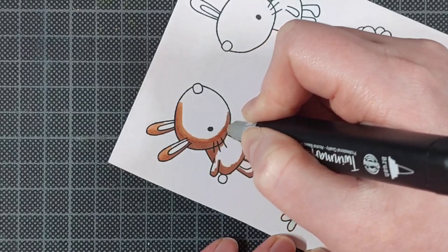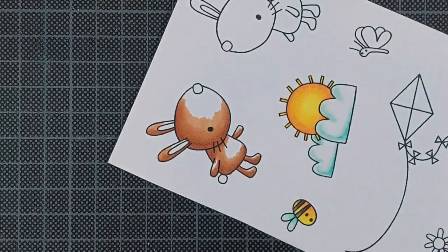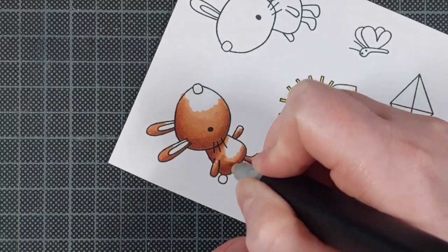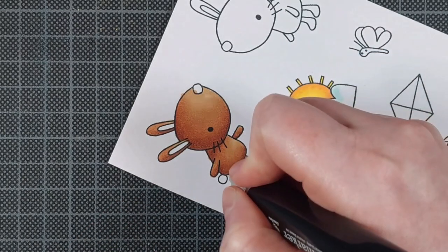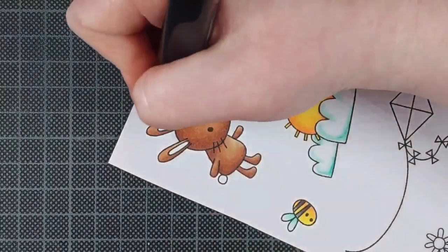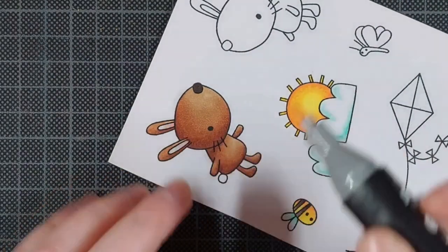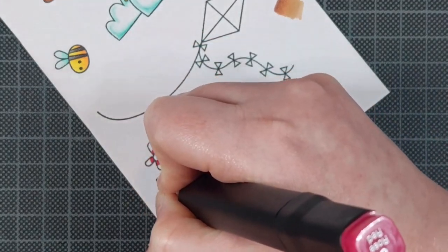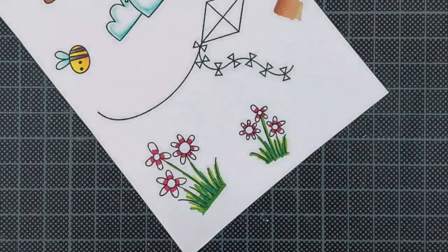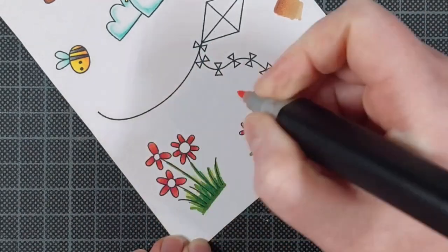I'm keeping the coloring really simple. The images I have colored already are for my second card on the Reverse Confetti YouTube channel. But I am loving this brown bunny and I'm going to make him fly the kite today. The reason I always color my images before embossing them — doing that extra step of stamping twice and embossing after coloring — is because alcohol markers and embossing powder don't mix. If you color with your alcohol markers over an embossed outline enough, it doesn't happen on the first pass, but if you color over it enough, you will ruin the embossing powder. It will become dull and eventually rub away from the paper entirely, and you will also ruin your markers because the embossing will eat away at them.